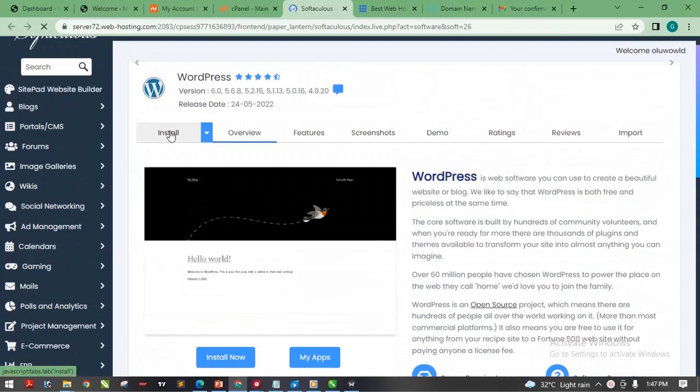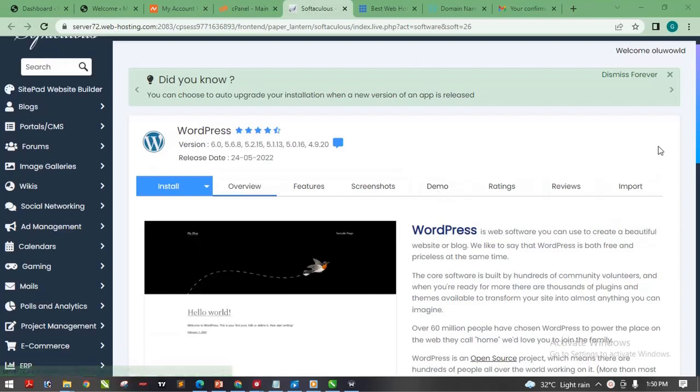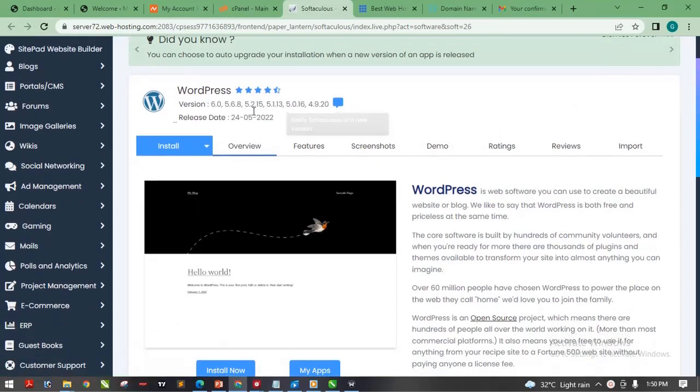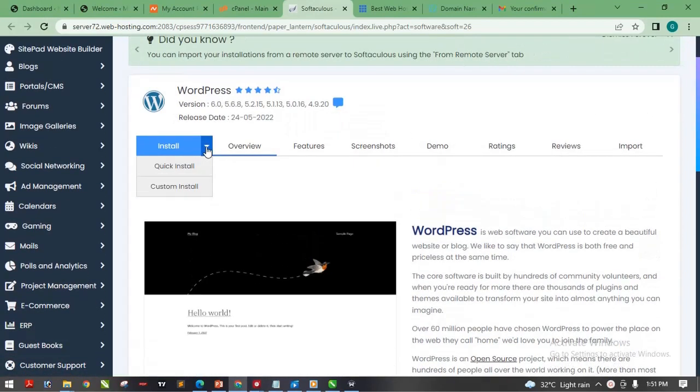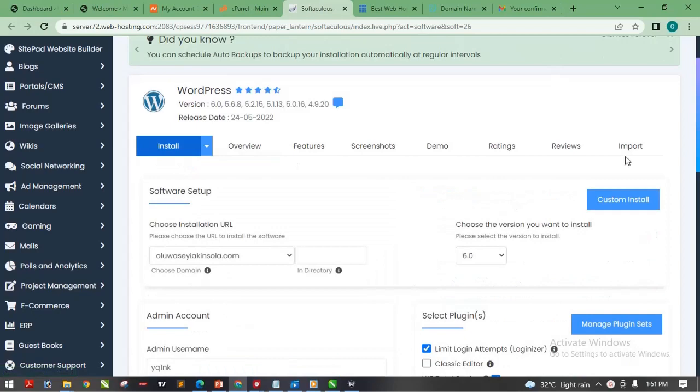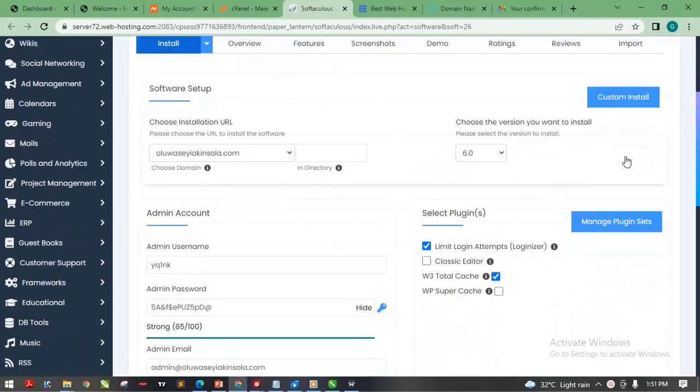You just come here where it says install, click on this little arrow on the right, and it will drop down. Okay, it's the network. Let me just wait a few minutes. Right now I think it's downloading. So let's go back and click it again. Now we're actually going to click on quick install. Then we see it brings us the information.